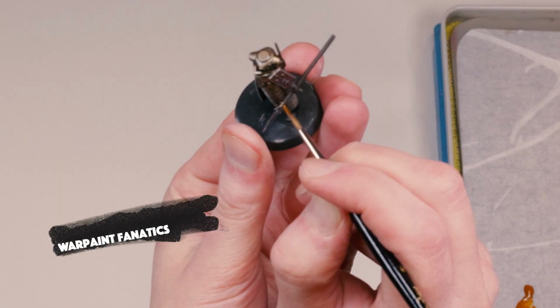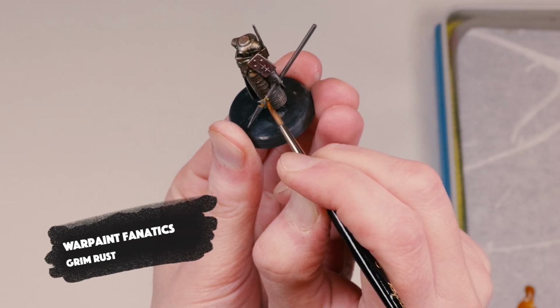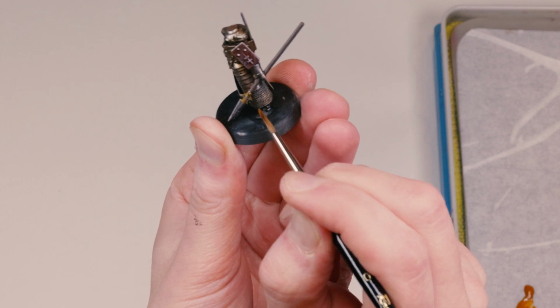I use Warpaint Fanatics Grim Rust Effect Paint to add weathering to the bottom of the antenna, the spear tip, shoulder emblem, and around the chainmail.